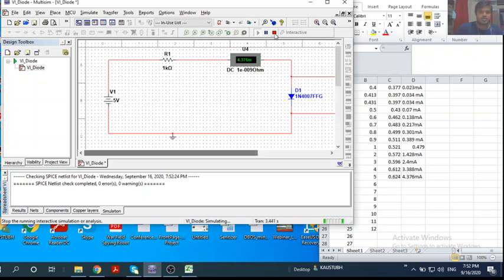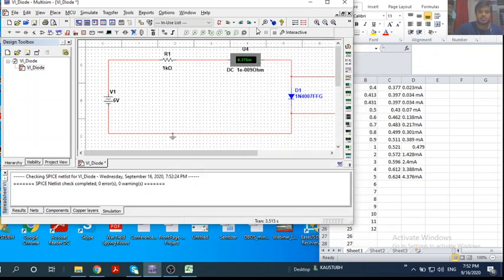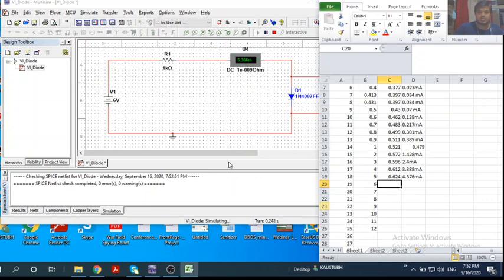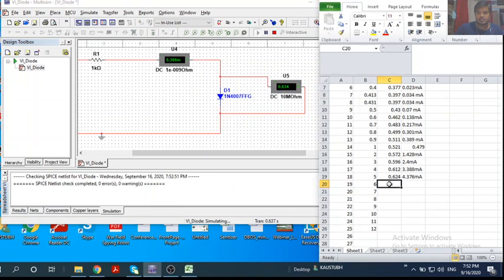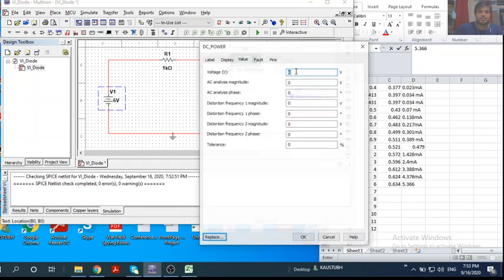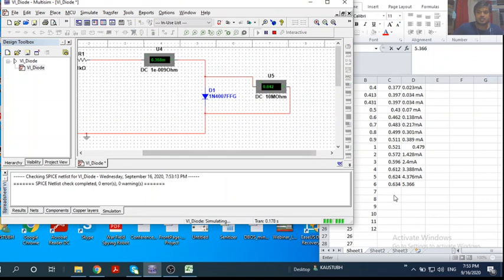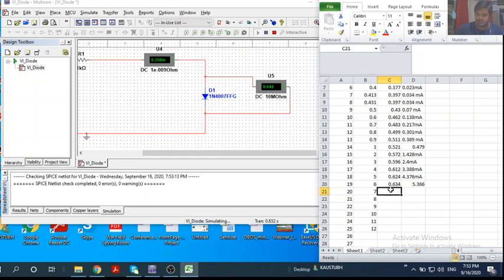Then I'll make it 6, so for 6 it is 0.634, and current is 5.366. Then further I'll make it 7, so at 7 it is 0.642 voltage, and 6.358.